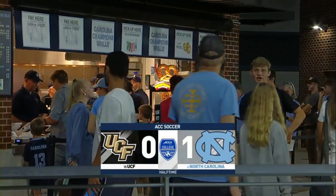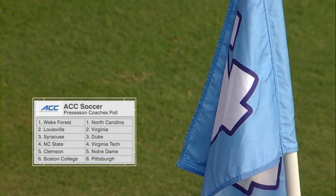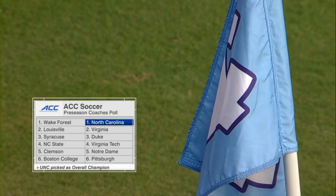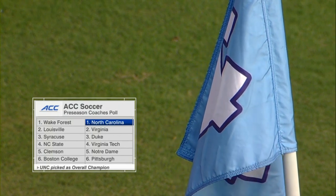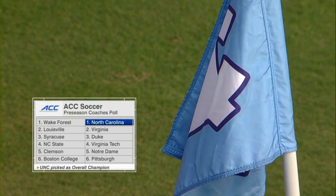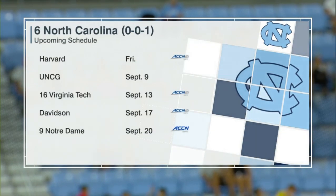North Carolina picked to win the ACC yet again. Alex, you were there for four years — this is your first year away. They want it every year there. How tough is it to do? The ACC is, for me, the toughest conference — Virginia, Duke, Virginia Tech, Notre Dame, Pittsburgh — all very difficult games. You put Notre Dame or Pittsburgh in another conference, they could win the whole thing. It doesn't take long to get into ACC play these days with the expanded conference — just a couple of games down the road, September 13th is Virginia Tech. UCF also favored to win their conference in the AAC. They did so last year, but as mentioned, SMU — who got one vote — has upset them in the conference tournament two years in a row.